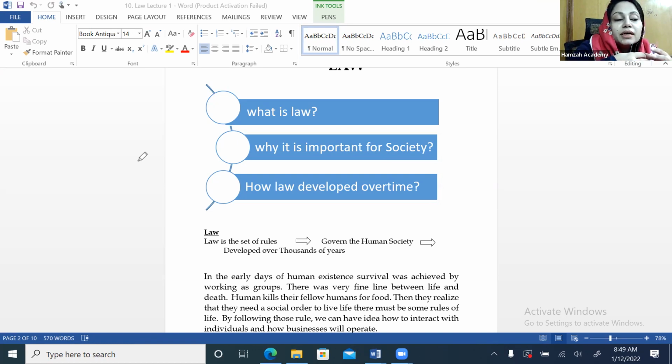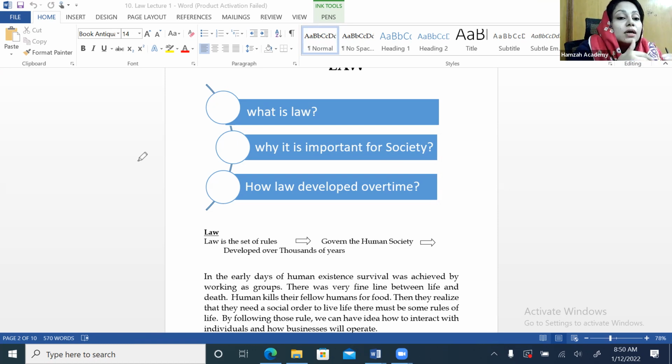In the groups, they nominated some intelligent persons, some worthy persons, just to decide among their disputes. These persons are called the kings, who ordered something, and the other persons of that society were bound to follow those rules. So they nominated some persons who were different from them, who had different skills from them. They called them king, they called them judges. Who are those? Those who will give the rules and who will help the society to implement those rules. So the very first thing, they needed a set of rules, just to govern, to run, to operate a human society.